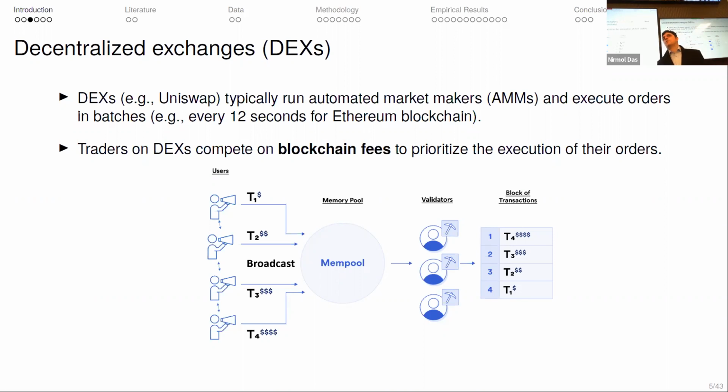Yeah, that's a great question. Because all these transactions are submitted to this memory pool of the validator, they are stored in this memory pool temporarily before they get executed. Then, as Kostas said, if I observe that somebody submits a large order, then what I can do is front run him. I can submit the same order with a higher fee so that I get prioritized in execution, and I would execute at the price that Kostas would have got.